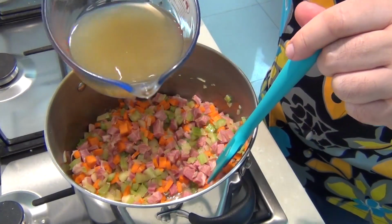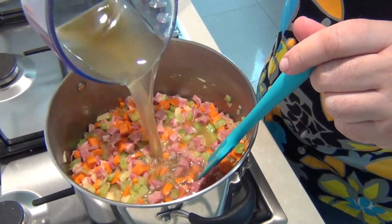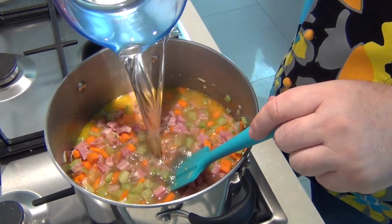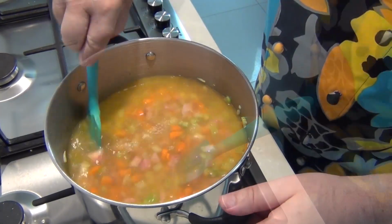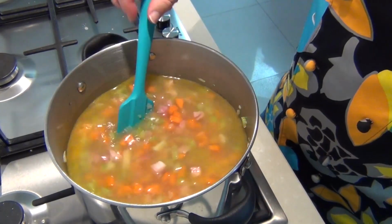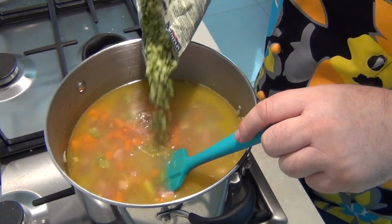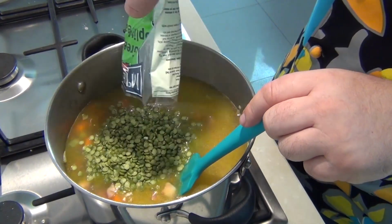So now I'm just going to add into there 1 pint of stock. That's a vegetable stock I'm using. And a further 2 pints of water. And that's the beginning of our pea soup. Now we need to get those split peas in there. So I'm adding into my liquid 1 pound. That's about 500 grams of split peas.